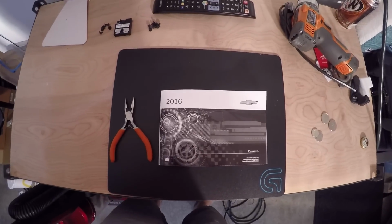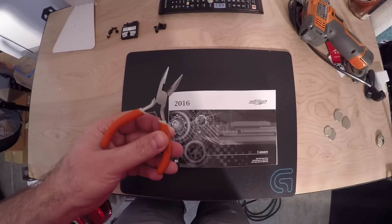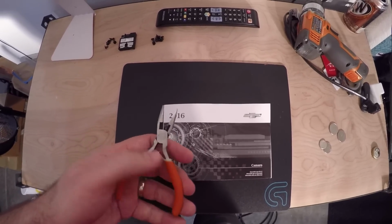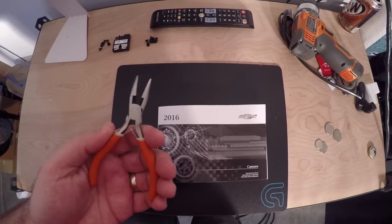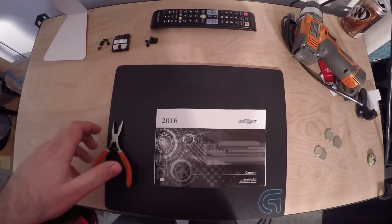Tools needed for the job here. I have a pair of pliers. They're a smaller plier. Got these at Harbor Freight, $1.49. So if you don't have a pair, super easy to get. Or if you have long fingernails, you can bypass the pliers altogether.